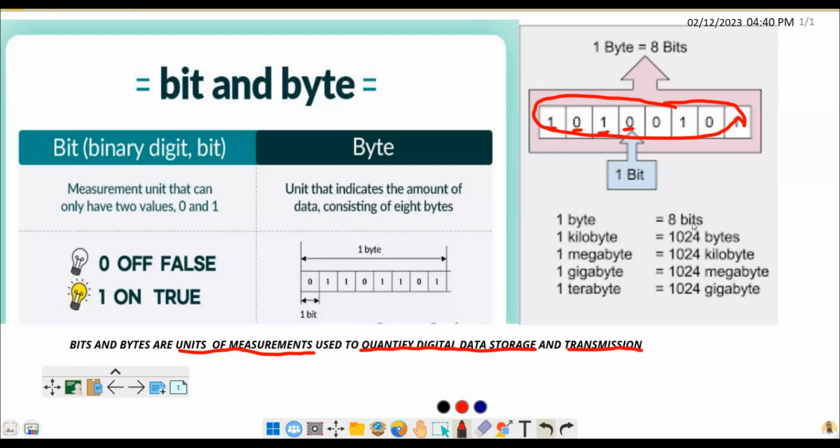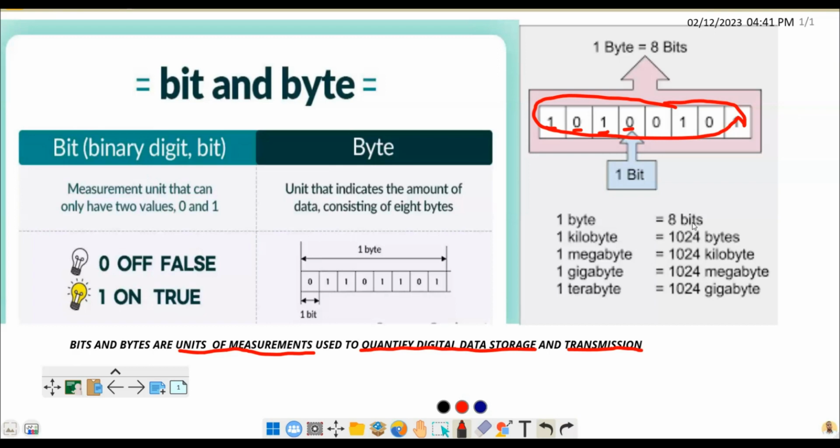For example, we said 1 byte, which is 8 bits, is represented with 1 character. It can be a letter like A, a letter like B, or a number like 1, 2 or 3. Together, bits and bytes allow us to store and transmit complex data. When we put them together, we are able to store and transmit huge data, such as text, I mean characters and numbers combined.